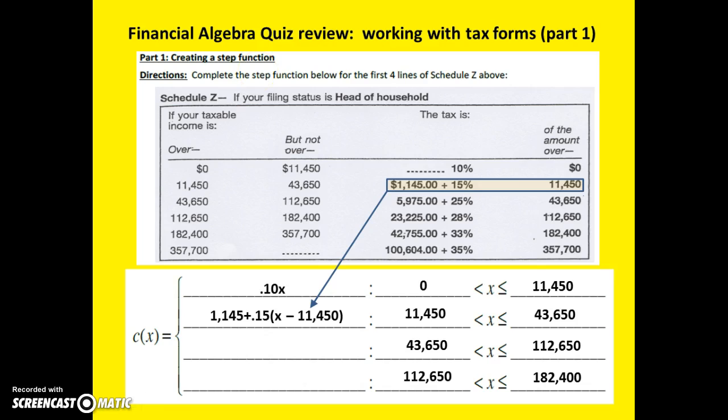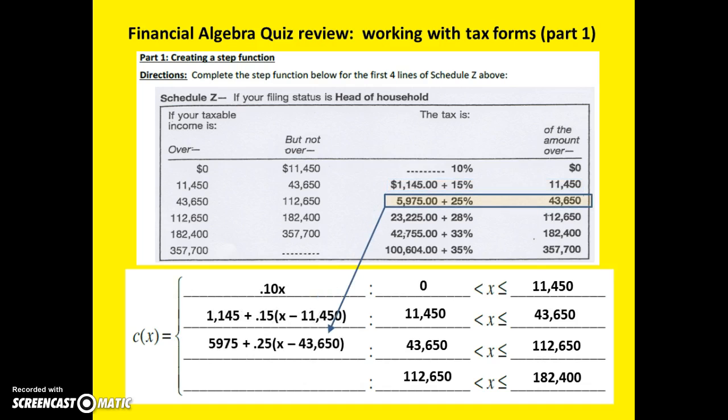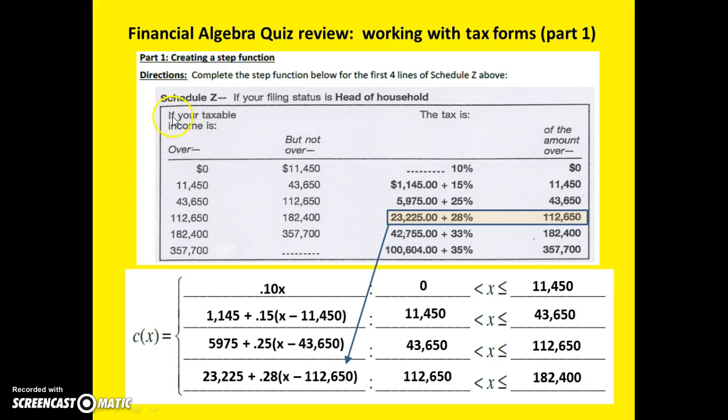You can see, hopefully you can see the pattern there. So for filling out the next part of the column, you simply go down to the next step and fill it in. So really, guys, what changes? The number in front changes according to what we have here. The percent changes according to what we have here. The parentheses don't change, the x doesn't change, the minus doesn't change. The only other thing that changes is the number in back. And that's it. That's all you had to do to answer part 1. Let's go to part 2.